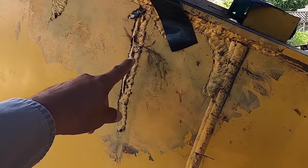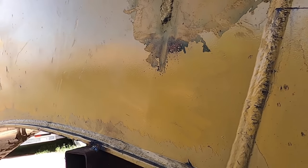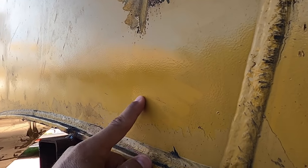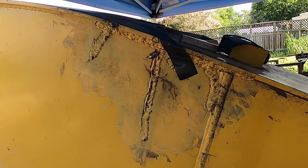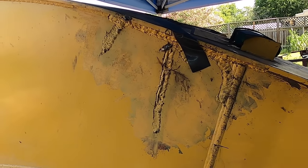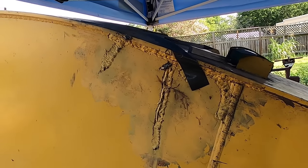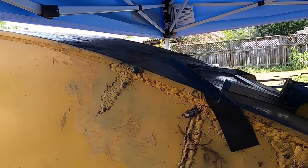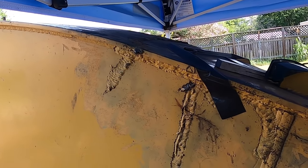Right in this area, there's an internal baffle. I'm not sure if you can see it, but there's some distortion right in here, where you can see the welds on the inside of the baffle. So my thoughts are to cut this section out and remake a whole new side plate. Customer provided material, so that'll be fine. This up here will have a little radius to it. I should be able to bend it on my little press brake, just little steps at a time, or just clamp it down really good.